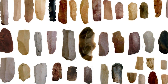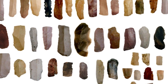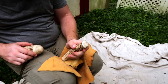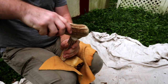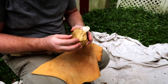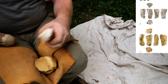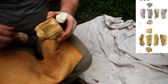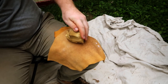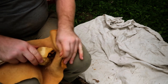wide, with relatively parallel edges and usually ridges which are also parallel to the edge. These blade flakes are created by striking a flake to follow long ridges left by previous flake removals. A large piece of flint prepared to allow for a series of blades to be removed is called a blade core, which can often produce many blades. Blades are wonderful cutting tools because they have uniform edges and shapes, along with the naturally razor-sharp edge that flakes have.